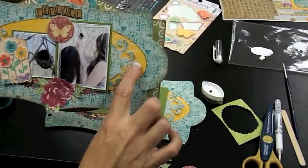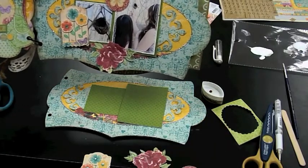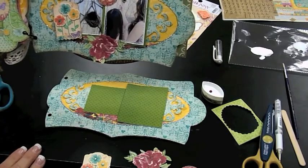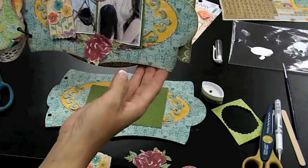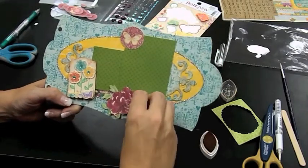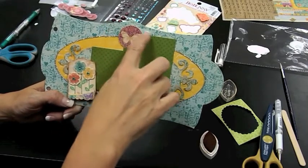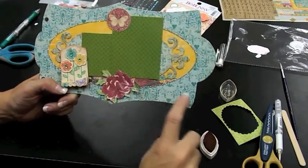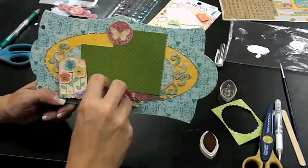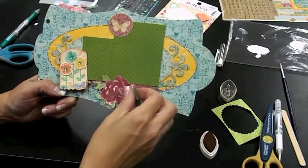And I like here that she's inked around the edges. It just makes it show up a little better than here. So I'm going to ink the edges of these and then stick everything down, and we'll move on to the other side. All right, on mine, I'm going to tell you that I did my photo mats a little too high, so I didn't have spacing for explore, but I'm going to put a word here, but I'm going to wait until I get my photo so that I know exactly what word I want. And I'm just trying to kind of bend these leaves up so it gives this a little dimension.